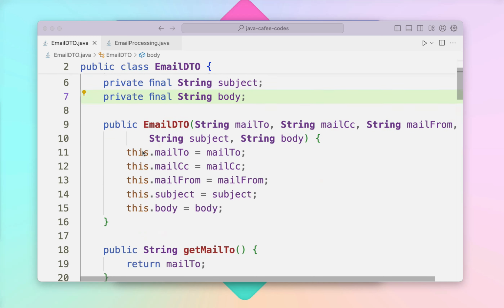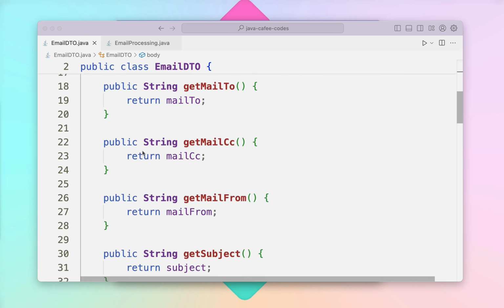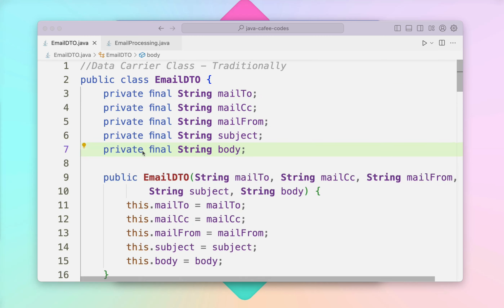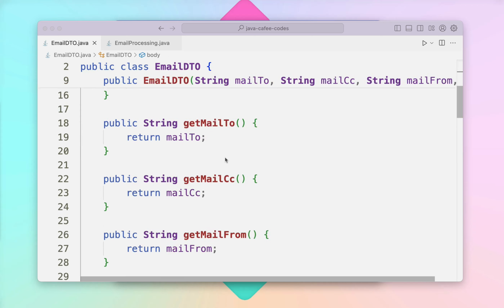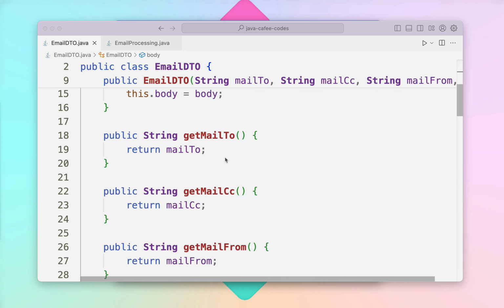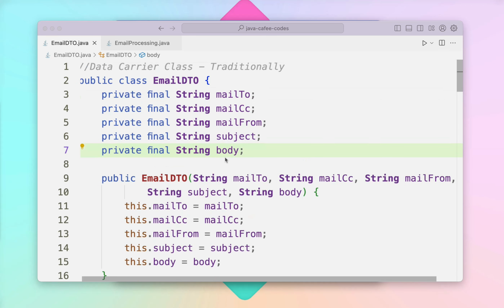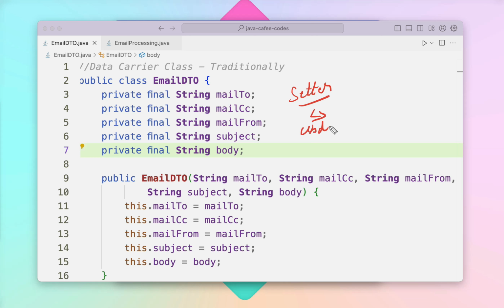And we have getter methods up here. You can see a list of getter methods for all these fields that we have defined. All these getter methods are used to read the value of the fields, meaning we cannot set the value. As I said, there are going to be no setters here. We are not going to carry any setters in this class, because setters are usually used to update the value of a field. So there are no setters inside this class. We are only going to carry the list of getters for all the fields that we have inside this data carrier class.